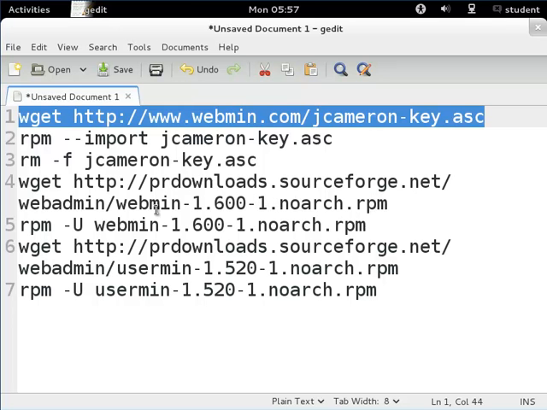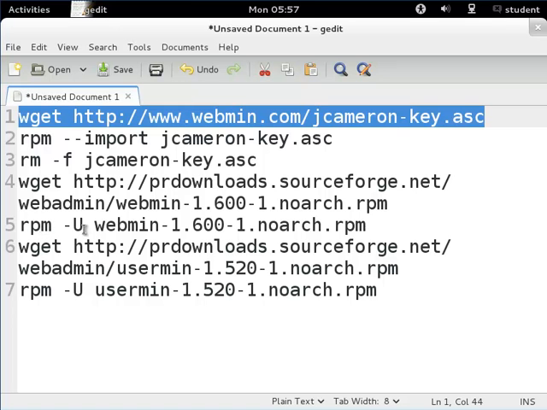/webmin/webmin-1.600-1.noarch.rpm. So this is the Webmin application, and noarch means it doesn't have an architecture, so it's not i386, i586, i686, AMD64, none of that stuff. It's just noarch, which means it runs on everything because it's a script-based language, and this is done with web development. So basically you're doing your network administration through a web page with web development, and that's why it can run as a script. And then we're going to run at the prompt here.